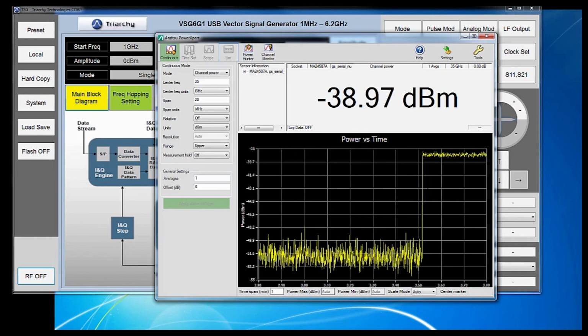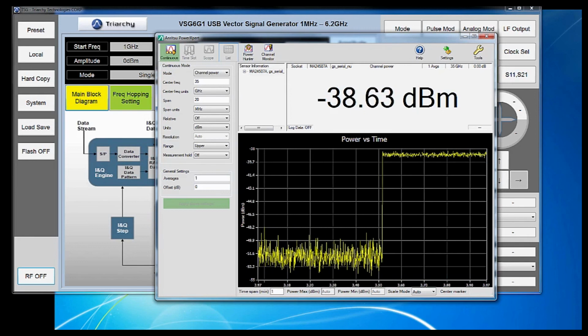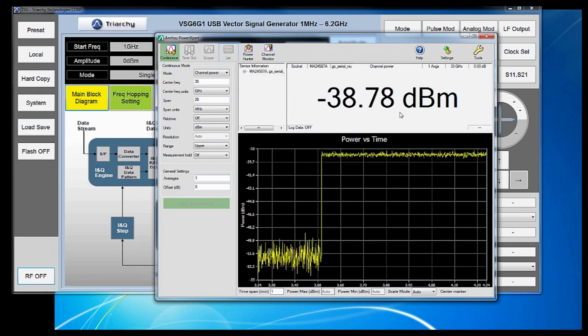This is because PowerMaster is aggregating the power across the entire frequency span. It also will slow down slightly, although visually it is difficult to tell. Now let's adjust our settings to maximize noise floor.